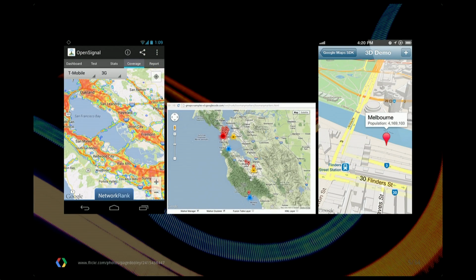Now, if you fast forward to today, we now have an SDK on iOS for you to write your maps on iPad and iPhone. Now we have version 2 of the Android Maps API, which is really beautiful. It has 3D graphics, tilt, vector graphics, all that lovely stuff. And of course, the JavaScript Maps API is still going strong for all your web application needs.